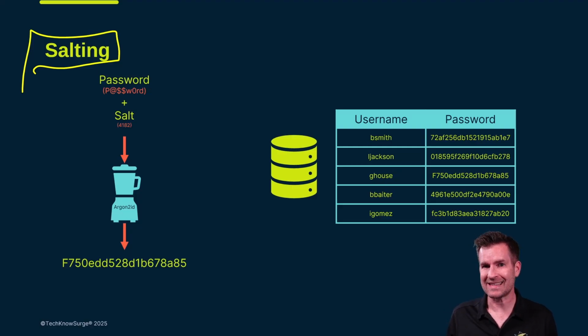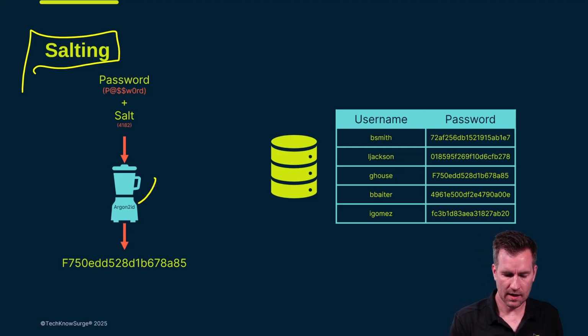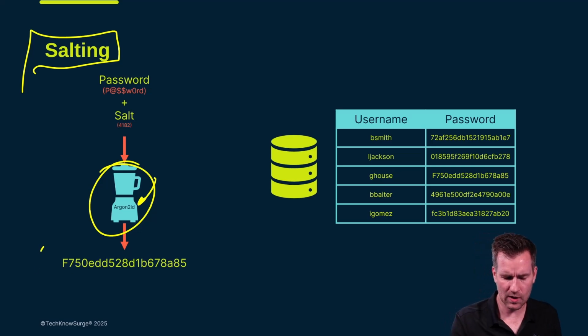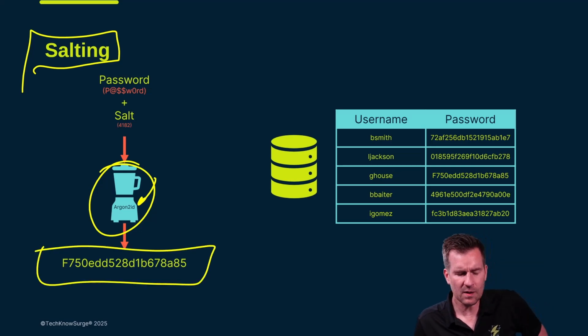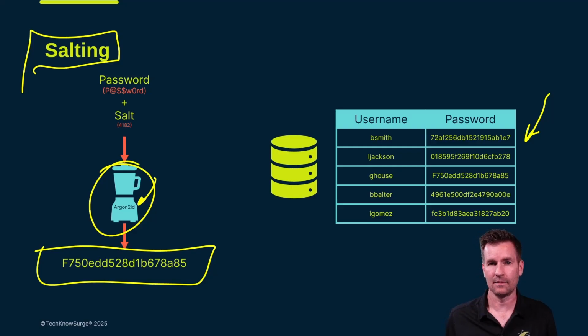And so instead of just storing them in clear text, we do what's called a hash of them. We use a hashing algorithm. Here I like to use the idea of a blender. We put stuff into it, it blends it, and you can never get that back out. It's not like encryption, where we encrypt something and then we can decrypt it. You can't get it back out, but it creates this unique fingerprint. Those fingerprints look different depending on what hashing algorithm you're using, but it creates a unique fingerprint which we store inside of our databases.